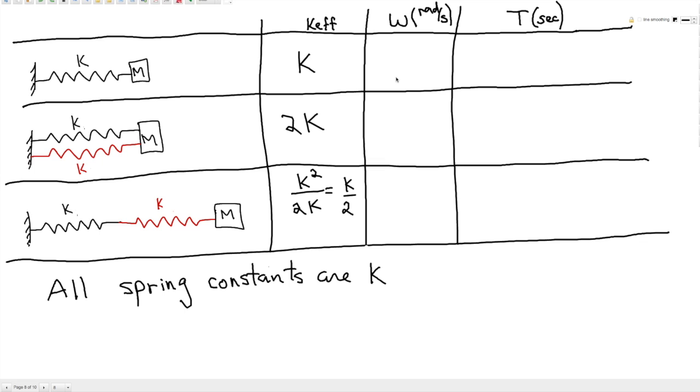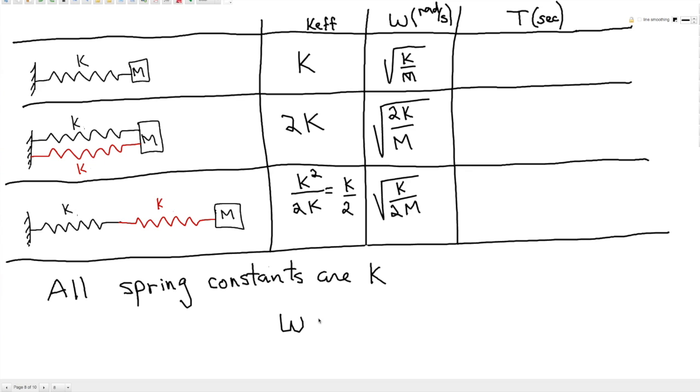Okay, now in each of these cases, the angular frequency was given by the square root of spring constant divided by the mass. In this case, it's the same thing, except now the effective spring constant has to be used, so it's 2K divided by the mass. And in this case, it's simply going to be K divided by 2M, if the springs are the same. If you were asked to compare the angular frequency, clearly the case where you have two springs connected in parallel will have the highest angular frequency, followed by the single spring, and followed by the two springs in series with one another.